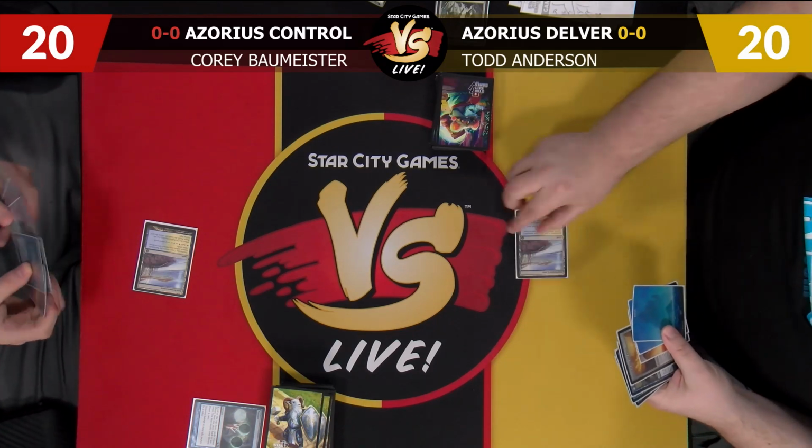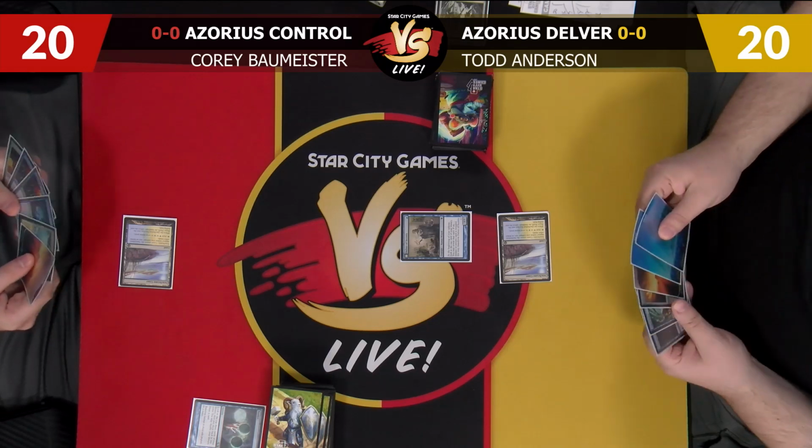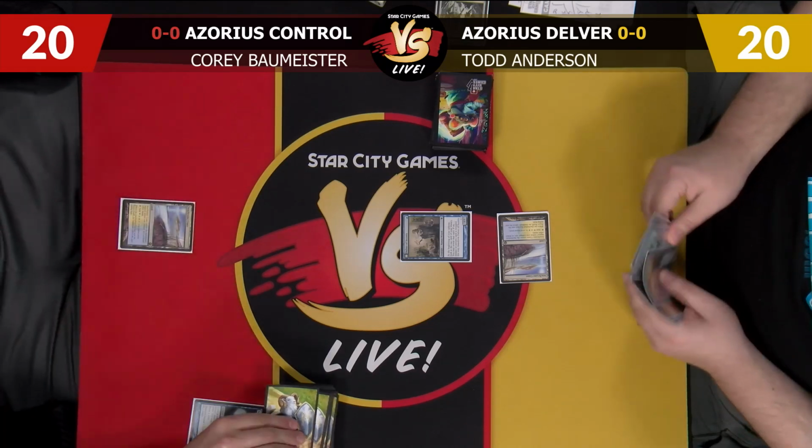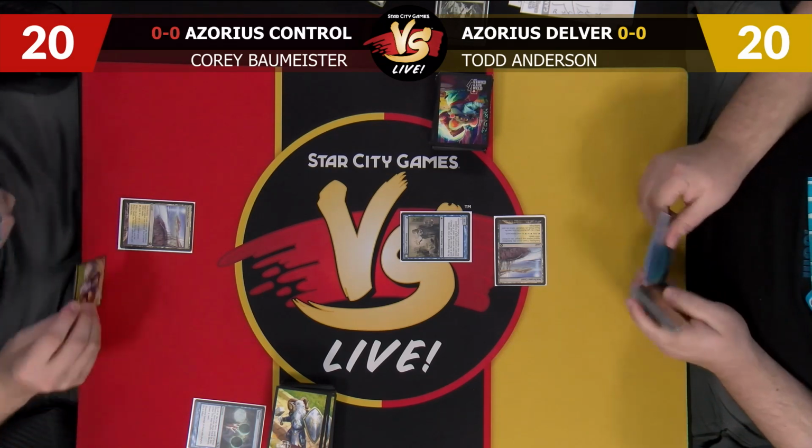Yeah. All right. Another land's not super good, but we're going to lead off with our best one drop here in Delver of Secrets. Okay. And hopefully, go ahead. We can transform that at some point in the near future and start applying a decent amount of pressure. Decent amount of pressure indeed.